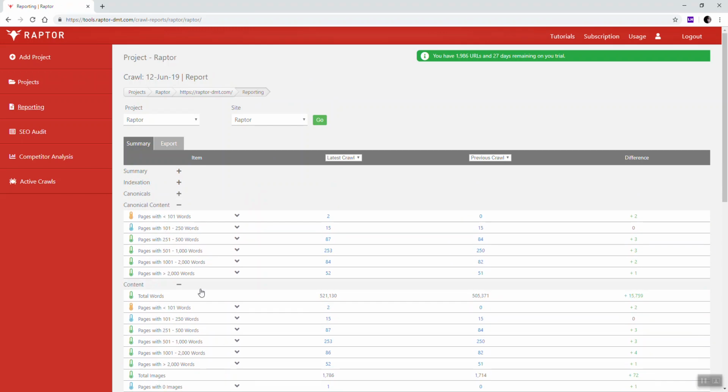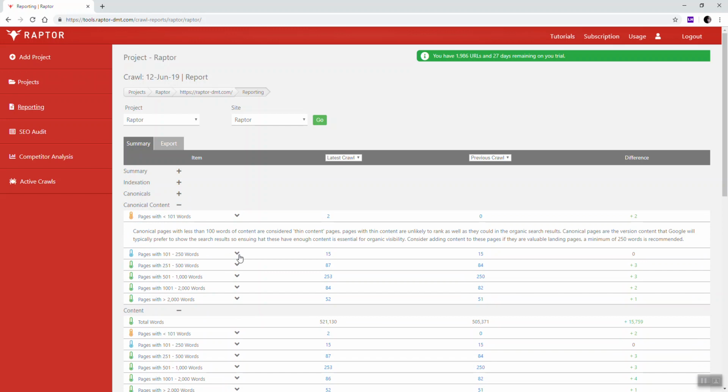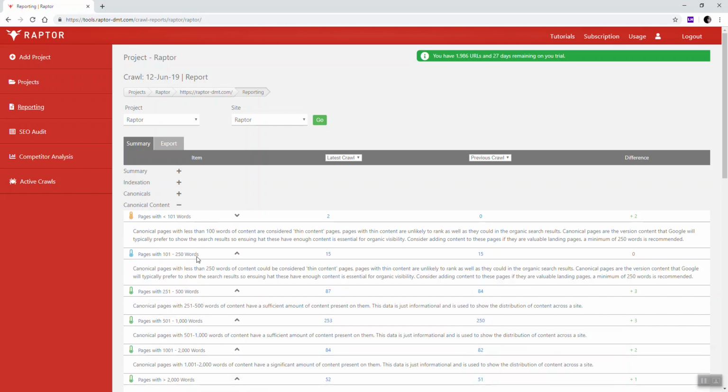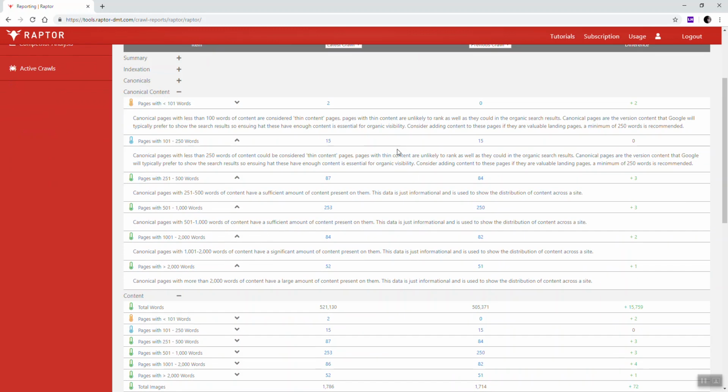So also on this page, you'll see that there's little drop-down menus. These drop-down menus show you information about each of the different types of content or metric that we provide, what they mean, and a recommendation, or in this case saying that this is just informational. Pages with more than 2,000 words, obviously you can look at those and see if they've got pages that are particularly long and could do with some pagination to break them up.